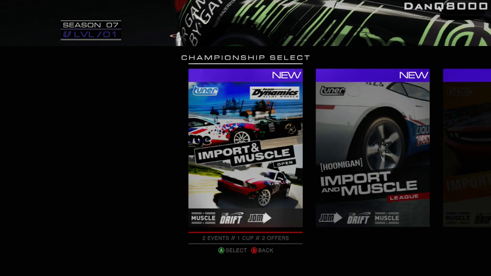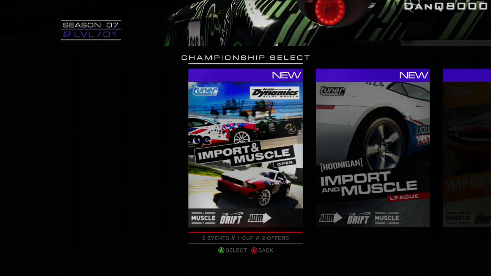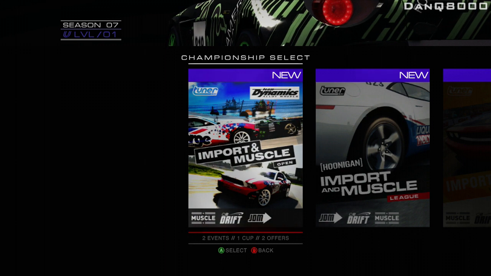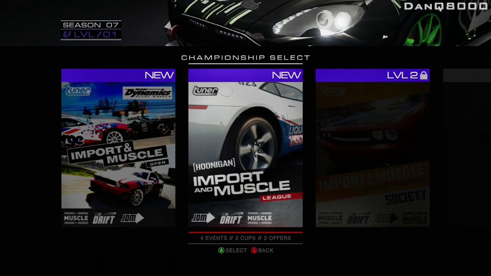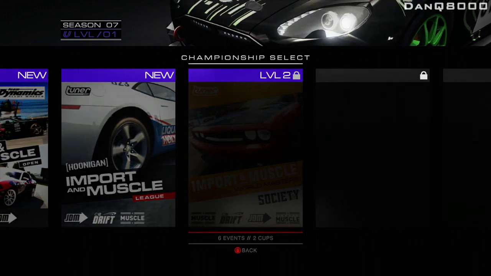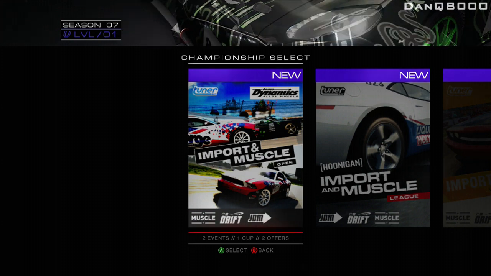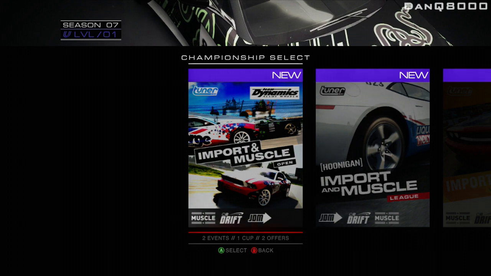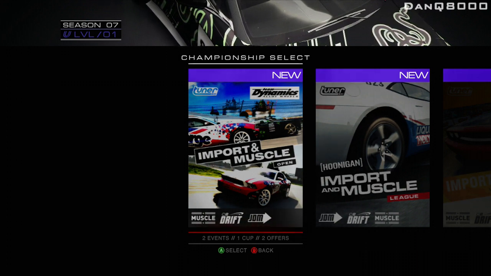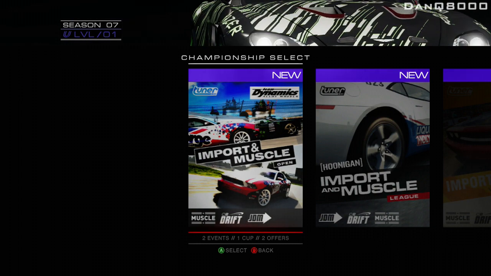That should be fun. Import and Muscle. There's two events and a cup. Four events and two cups. So what is this thing called? The Import and Muscle Open? Hoonigan Import and Muscle League.